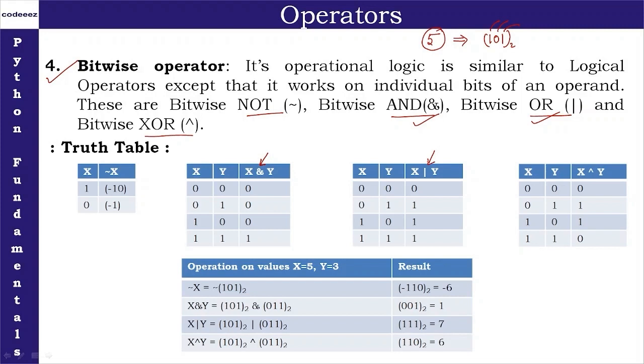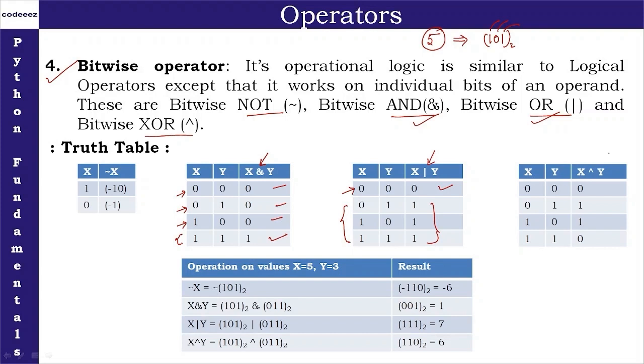See here, if both the values are false, the final result will be false. If one of the values is also false, then the final result is false. If both the values are true, then only the final result is true. This is the working of bitwise AND, similar to that of logical AND. For OR, if both the values are false, then only the final result is false. In all other cases, the final result is true. This is the working of bitwise OR. The difference exists in the case of the bitwise NOT operator, and the XOR operator is of course a new one.